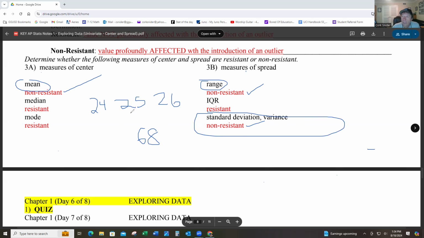It went from 25 points median after 3 games to 25.5, the middle of the 2 middle numbers, after 4 games. And the mode didn't change at all. That's also resistant, and the IQR was resistant as well. So the mean, range, standard deviation, they go bunkers when there's an outlier. And that makes a difference. That is why when people talk about housing prices, they always report, if you can look this up, the median house price. If they reported the mean house price, some guy on the corner could build a mansion and would make the whole neighborhood look a lot wealthier when it's really not. Okay, so that's the reason for that.